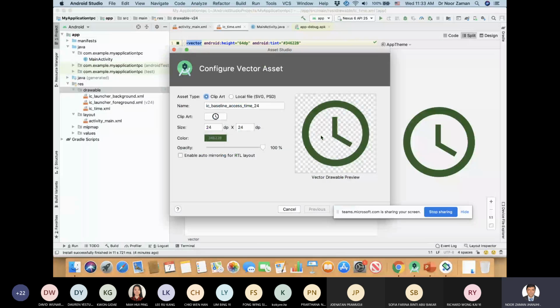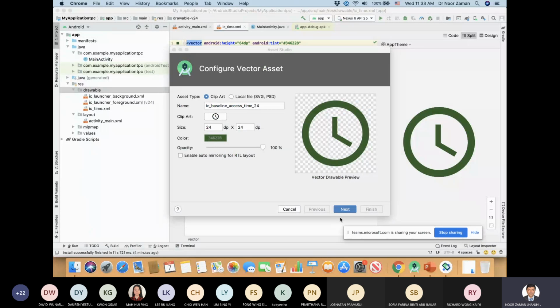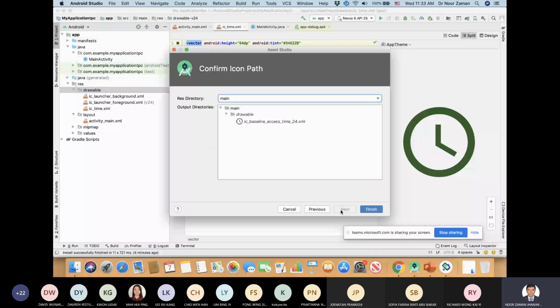I said this is how we added it already. So you can see from here, this is what we took from the clip art. Okay, so you can click on the clip art. Let me just move from here. So you can select from the clip art like this. So you see this is how we edit.